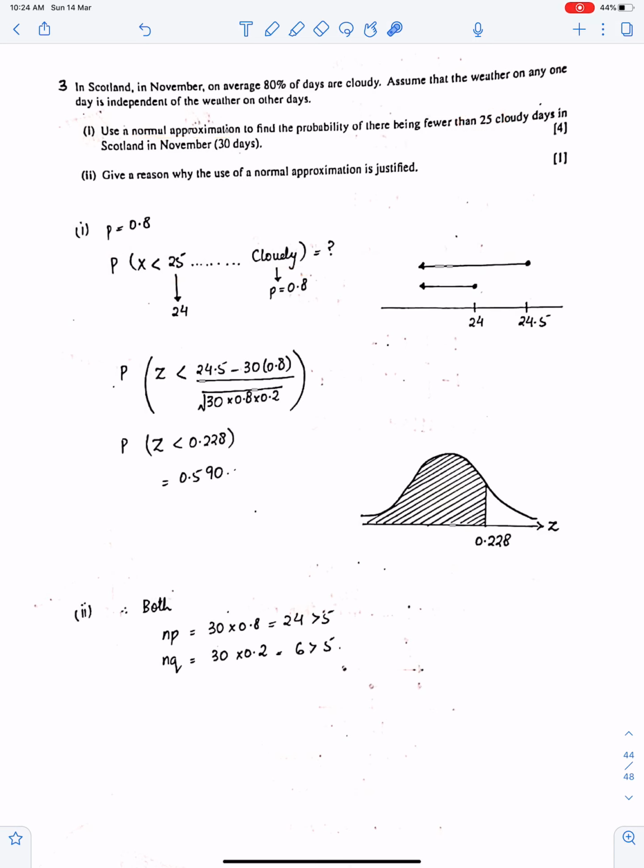So this number is exclusive. The first possible integer of this inequality must be 24. So we have to take the upper bound of 24 because we are going on this side on the number line because of this sign. This inequality sign decides where you are going on the number line. This has a less-than sign, so you are going here. What if we had this sign? Then you had to go here on the number line. So whenever you go here, you take the upper bound.